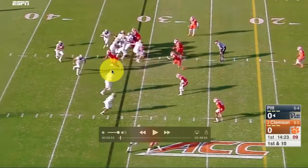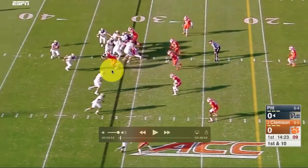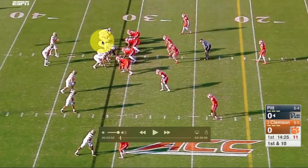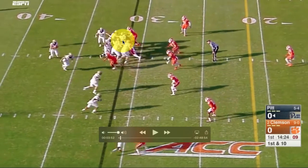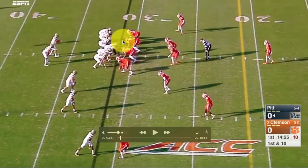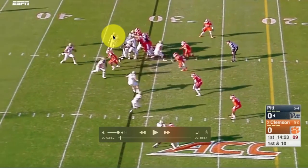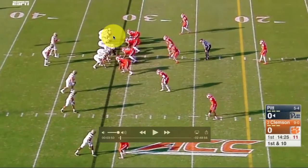He does a nice job skip pulling. Watch that skip pull there. Skips around, hugs the tackles nice and tight, and works upfield to the Mike linebacker. Backside tackle has a hinge block where he's going to cut off any penetration that's attempting to come through. See, he jams his arm right up into that backside defensive tackle, stops his progress, and then comes off on the defensive end.